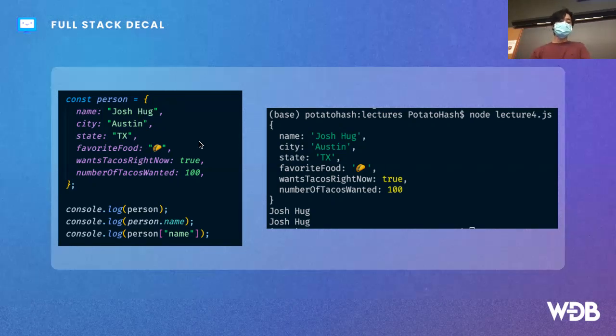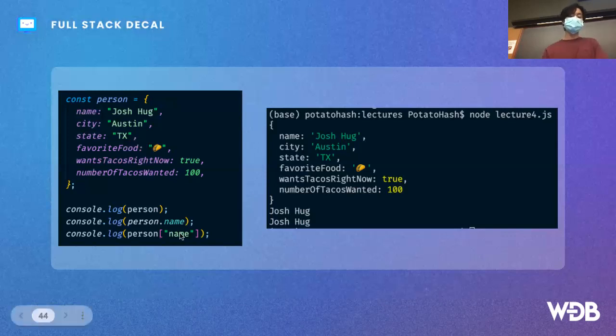It's also noted that we can have many different variable types stored within this object. The first four are strings, but we also have a Boolean variable stored here and an integer at the very end. So this object can store many different types of data, and it consolidates it all into one variable.